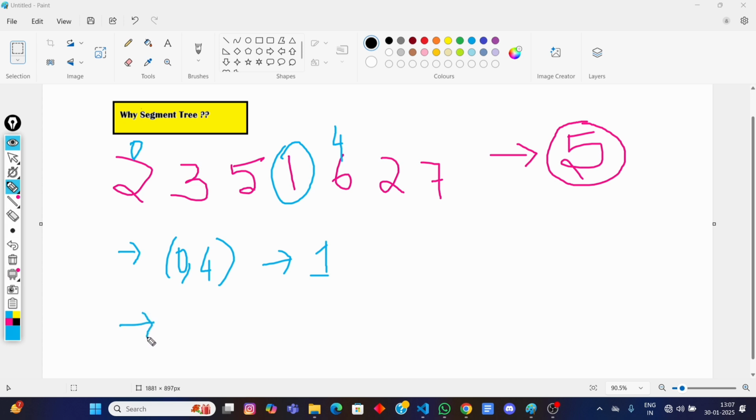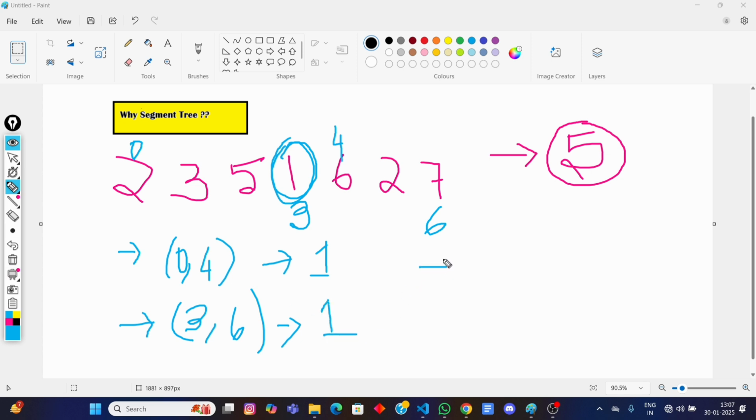Again, let's say you are given 3 and 6 as the right index. So what you do, you start from the 3rd index and go till the 6th index and find the minimum. What is the minimum? Again, this is 1.